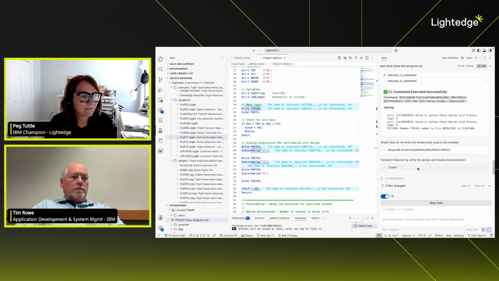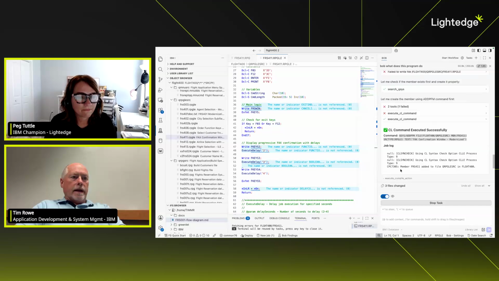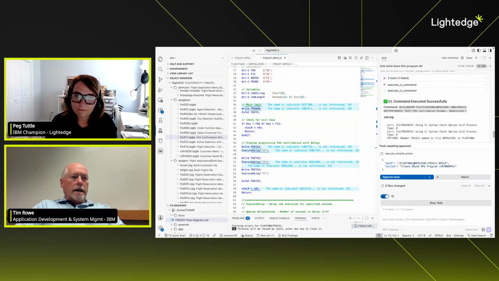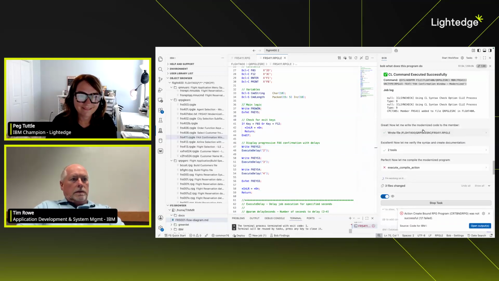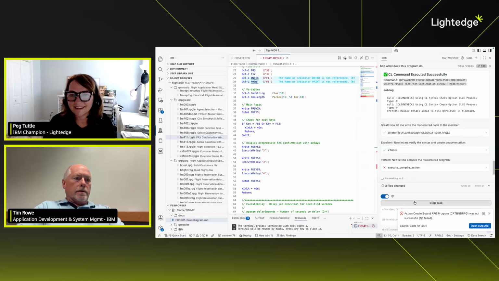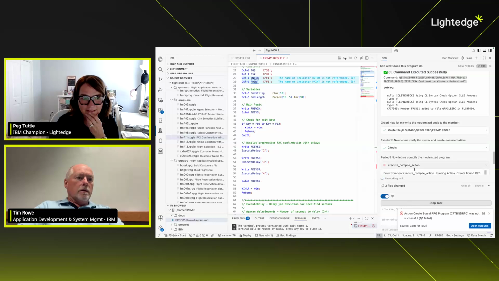All right, so Bob has gone off and is going to run the create bound RPG program command. Woohoo! And it's going to, oh, not successful. Wow, let's go see.